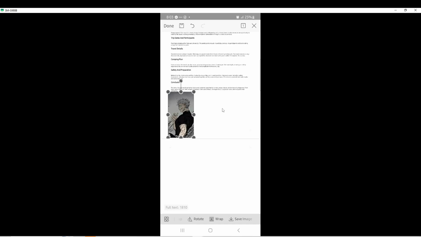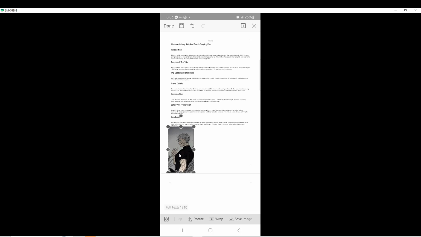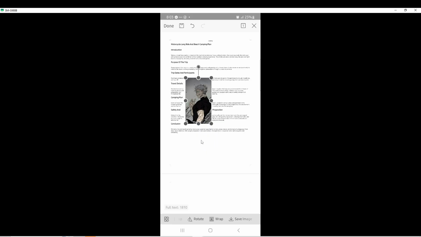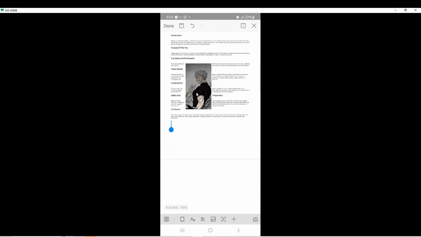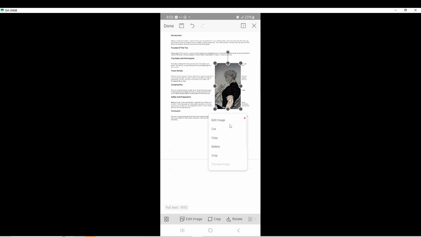Once the square wrapping is applied, you can move the image anywhere in your document. Notice how the text automatically adjusts and flows around the image. This ensures that your content maintains a neat and organized appearance without leaving awkward gaps or overlapping sections. You can experiment with the image's position to see how the text responds, allowing you to create a layout that is visually balanced and appealing.